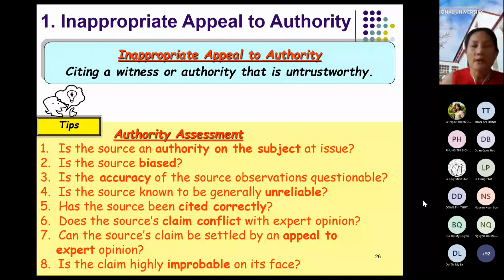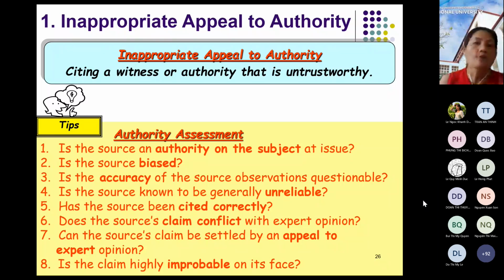That is correct. Okay, if you remember, we have one of the argument types named argument from authority. The format of that argument is that we borrow information from some source, and that source we call the authority. An authority could be a person, a website, an organization, a book, or something like that. When we conduct the argument from authority, we say according to this or that. So we borrow the information from a source, and the source is the authority.